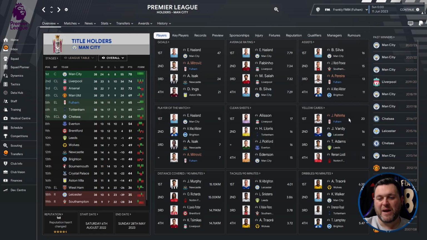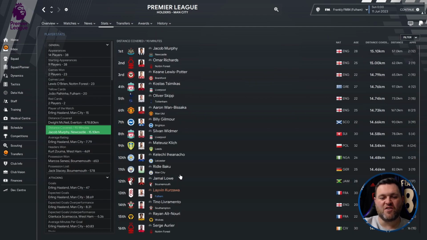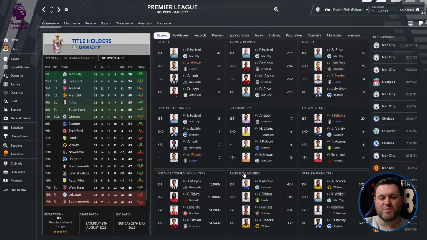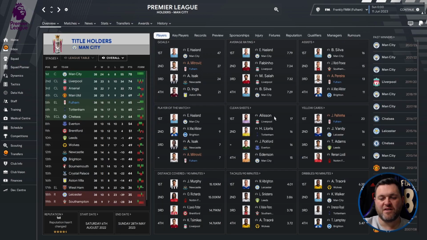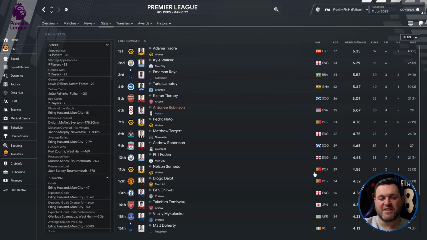We have Palinha with 20 yellow cards. So that is quite high. You might have to tell your player there to just step off the tackles a little bit in terms of the discipline. Distance covered per 90 minutes, Kurzawa with 14.44. Tackles per 90 minutes, we have Harrison Reed with 3.5. And in dribbles per 90 minutes, Anthony Robinson with 5.07.